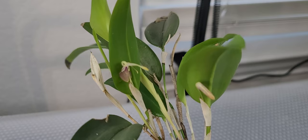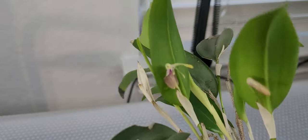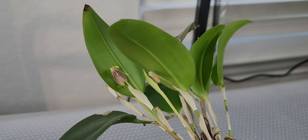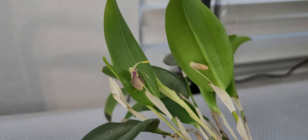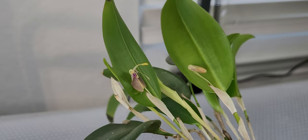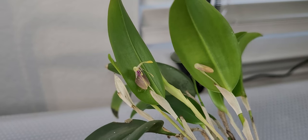My Falkenbergii and Dodsonii continuously bloom for me on a mount. I took off a keiki, repotted it in a mesh pot, and it kind of stopped blooming — it got stressed — but it's started growing new leaves, and the keiki is also growing new leaves. Rastropias are definitely going on my list of genera to collect more of, because at this point they've proven themselves to me. I'm close to a year now since setting up my grow tent.